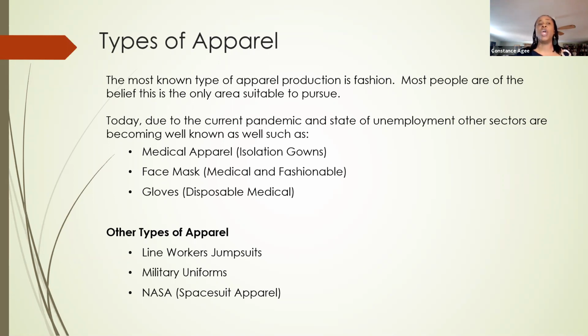We've had organizations like the city of Rancho Cordova, some other FCCP, which is a young people's program that gets them into multiple types of fields that they need products for their field. They're nonprofits. Gloves, disposable gloves, plastic gloves, gloves that are fabric. So there's different types of products that you can actually do. The other types of apparels, what about line workers for jumpsuits? Believe it or not, SMUD actually is also a contract opportunity for anyone working in sewn products.